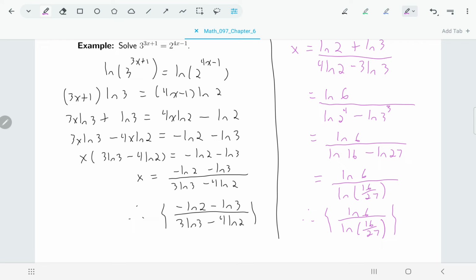So that's why when I say if you're looking in the back of a textbook someday and you're solving an equation and there's a log in the answer, if your answer looks wildly different from theirs, stop and ask yourself if your answer could be turned into theirs with some log properties. So in this case, with a little bit of extra work, I'm able to make it slightly more compact and come up with one natural log divided by another. And again, it looks like a wildly different answer, but it is equivalent to the first.